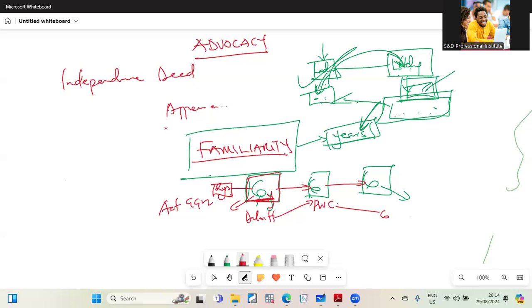Yes, please. Concerning corporate finance and then the loan guarantee, it looks similar. Yes. So like the self-review and the advocacy threats, if you are supposed to explain, how you go about it depends. If you pick it from the perspective of self-review, explain it from the perspective of self-review. You can also pick it from the perspective of advocacy and explain it. It's the words that you use to explain that matter. It doesn't mean you are wrong.